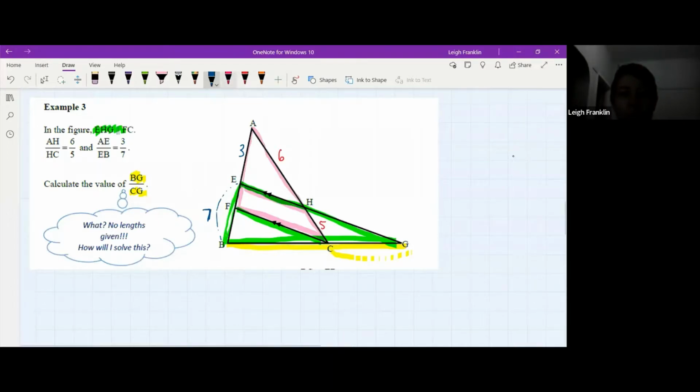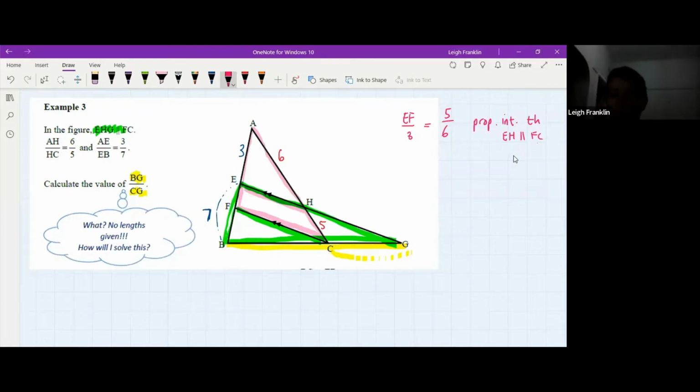All right, so I am going to say EF over 3. And you're going to finish it off for me, Tatso. EF over 3 equals? 5 over 6. Oh, you are so clever. Well done. So proportionality intercept theorem. And the parallel lines, Tatso, are? Parallel lines are EH and FC. Oh, there we go.